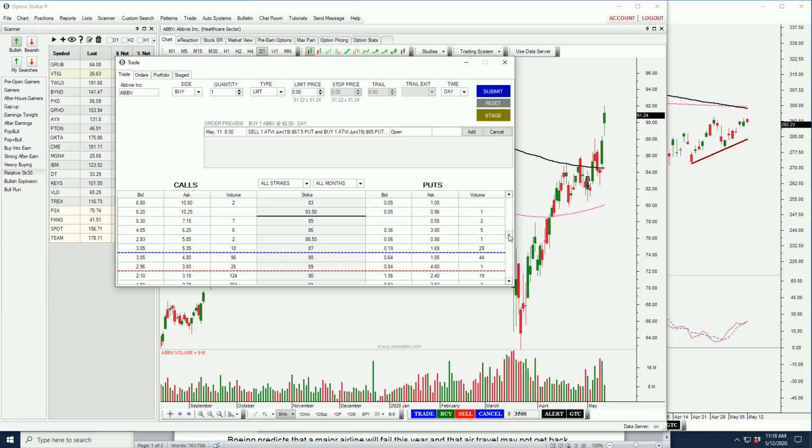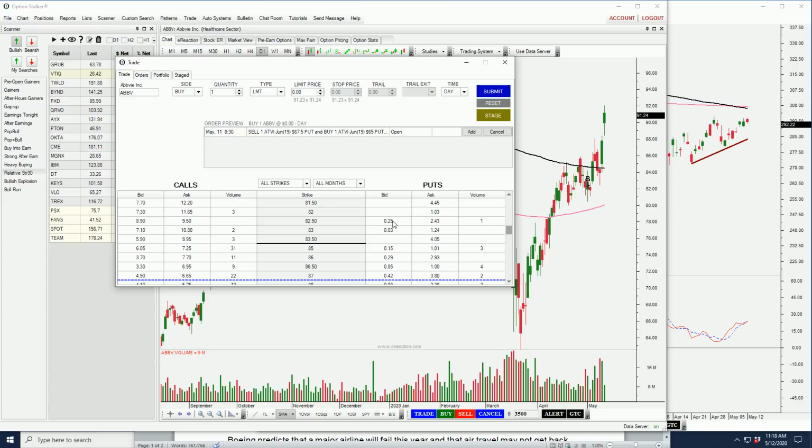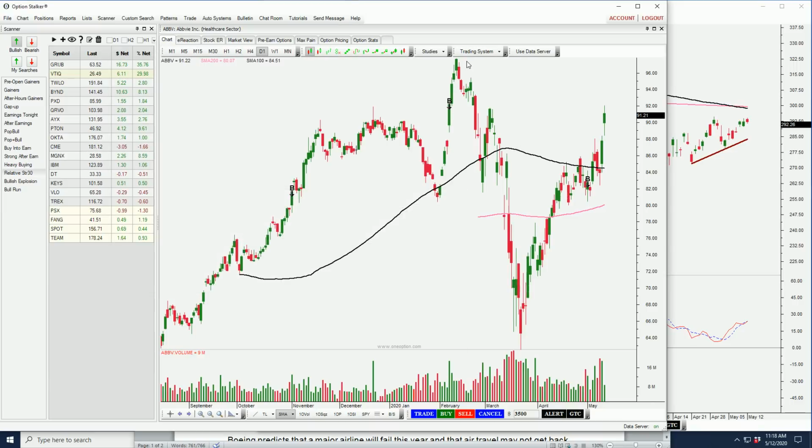So for the $85 puts, I'm showing no bid on those. Let's see, 86, 87. There's just not a lot of premium. And actually, the bid-ask spread is quite wide on this particular stock. So maybe if we go into another expiration, we'll find a little bit better bid-ask spread on it. We'll see if that 85. I was hoping to maybe do an 82.50, 82. See, the options just aren't there. They're spread out a mile wide. And that is the case for so many options. Once you get past the 100 most liquid stocks in terms of option liquidity, that liquidity really falls off. Even for liquid stocks, you've got very wide bid-ask spreads.